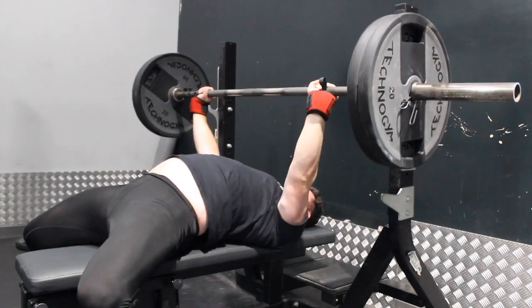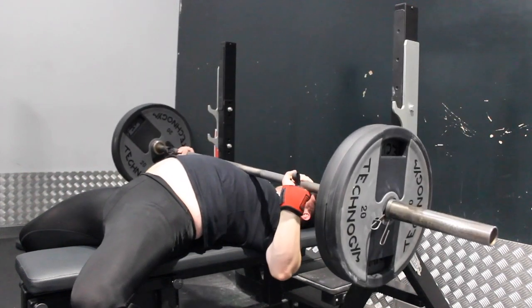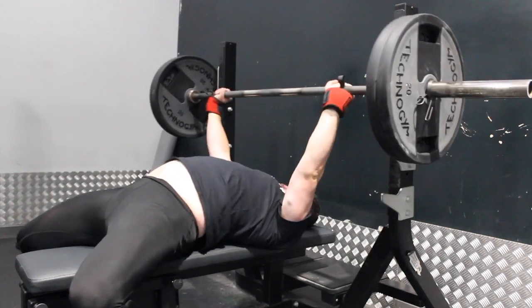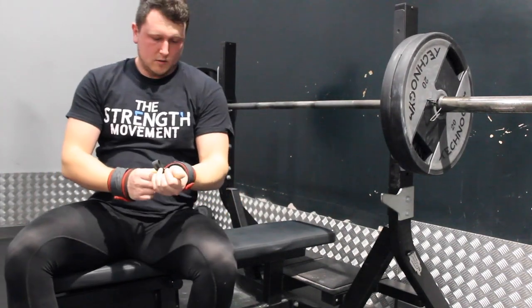But yeah, this week I'm obviously restarting programming, so everything is really light, and doing higher rep stuff anyway, which I'm really enjoying. I'm enjoying actually getting a little bit of a pump, really getting the heart working. I haven't sweated this much in the gym for a long time.